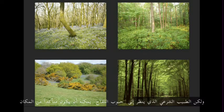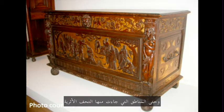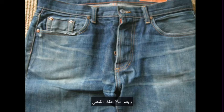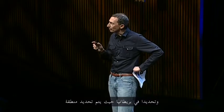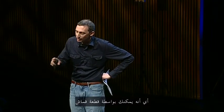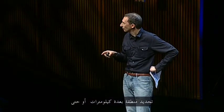Pollen forensics can be very subtle. It's being used now to track where counterfeit drugs have been made, where banknotes have come from, to look at the provenance of antiques and see that they really did come from the place that the seller said they did. And murder suspects have been tracked using their clothing, certainly in the UK, to within an area small enough that you can send in tracker dogs to find the murder victim. You can tell from a piece of clothing to within about a kilometre where that clothing has been recently, and then send in dogs.